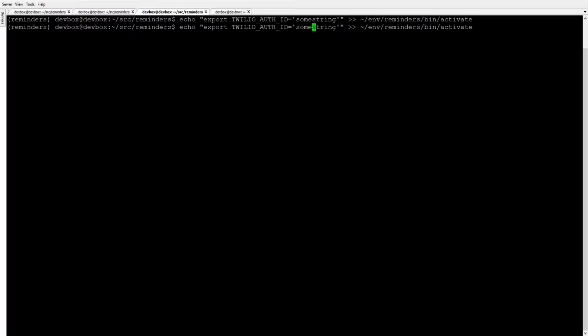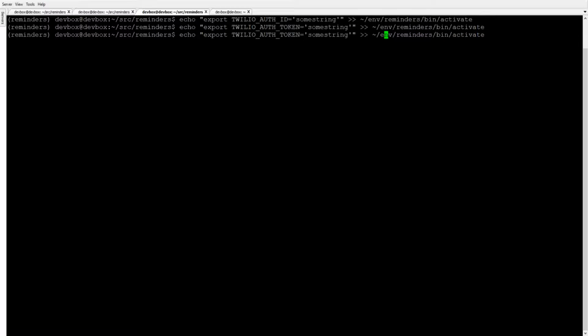So let's switch over to our shell, and we're going to set those environment variables the same way we always do. We're going to go echo export, and then it's going to be Twilio auth ID. We're going to set that to whatever your Twilio authorization SID is, so some string. And then we're going to add that to the environment reminders bin activate, like that. And then you're going to do that for each one. So it's going to be auth ID, auth token.